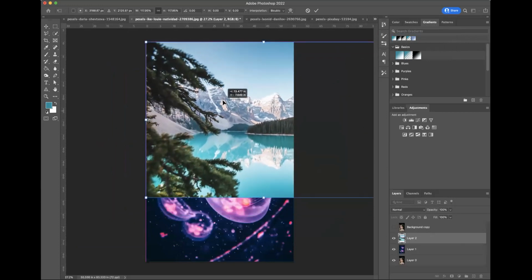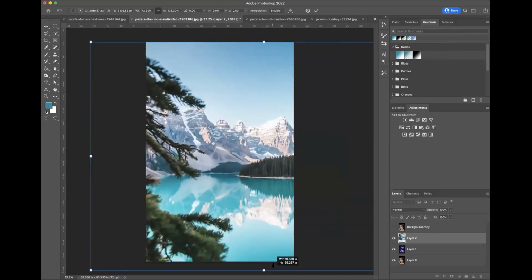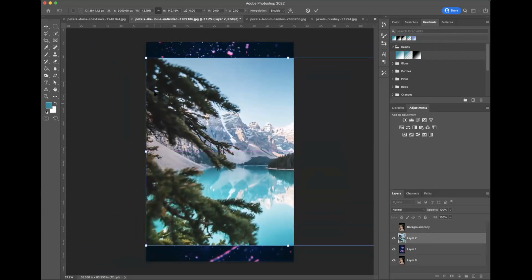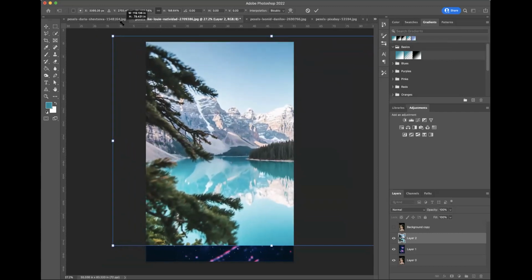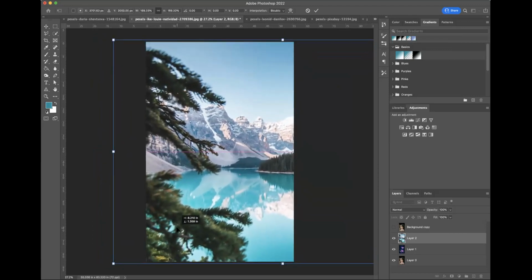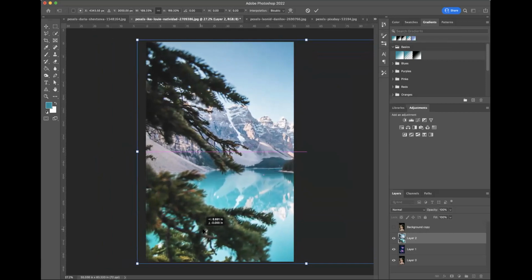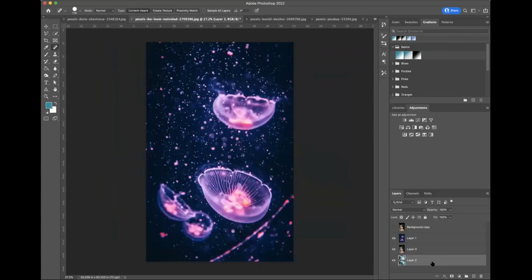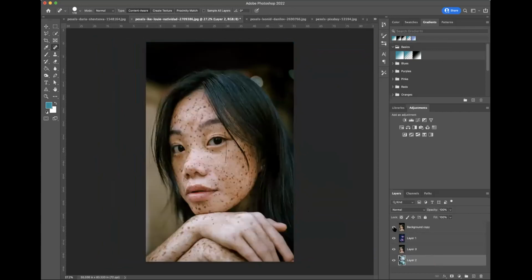Now you can rotate images too. Okay, so we have our background image. And I'm going to move this to the back, bring her back.